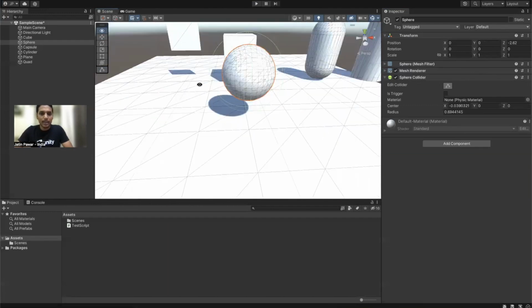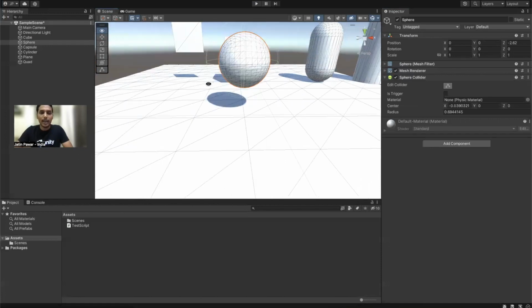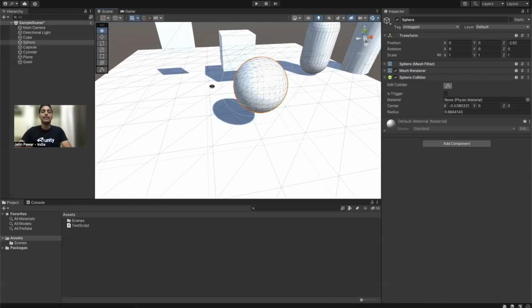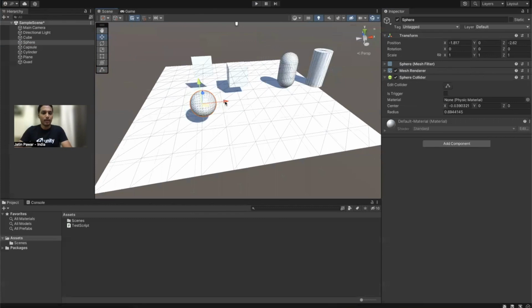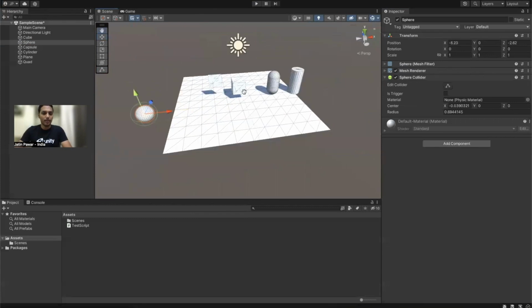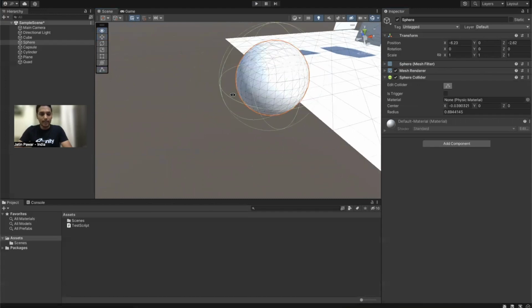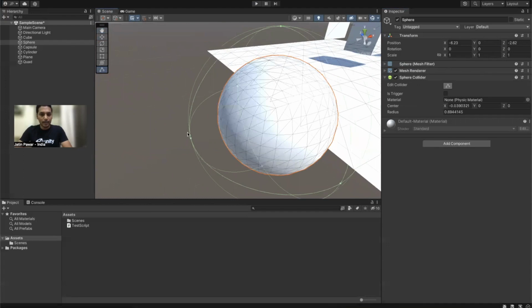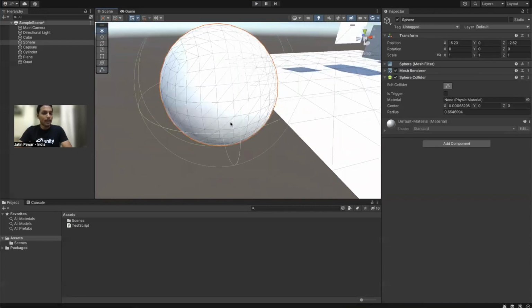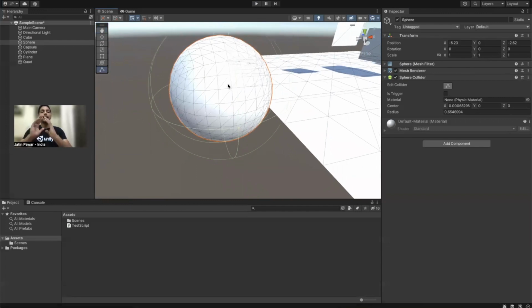What I've done is increase the size of the collider. This green circle you're seeing is the collider. Let me separate this sphere so that we can see it better. I clicked on this edit collider button, and this gave me these squares, which I can click and drag to increase or decrease the size of the collider. Now the collider is bigger than the mesh of the game object. The sphere is small, but the collider is bigger.